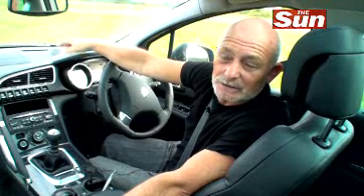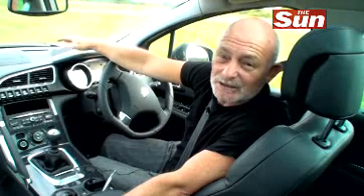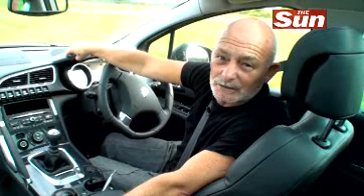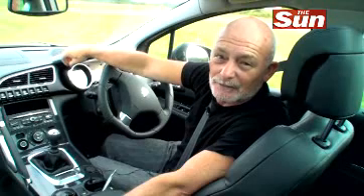Life, as they say, is a compromise. And in many ways the 3008 is a compromise — it's not quite an SUV, it's not quite a people carrier, and it's not quite a family hatch. But I actually think that it ticks just about all of the boxes that a large growing family could be looking at. I think it's got a lot about it, and they might just have a useful niche selling car on their hands here.